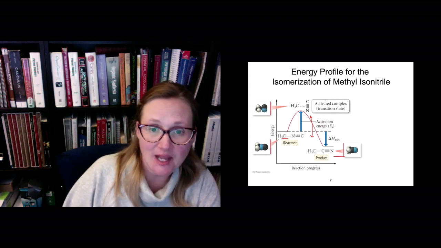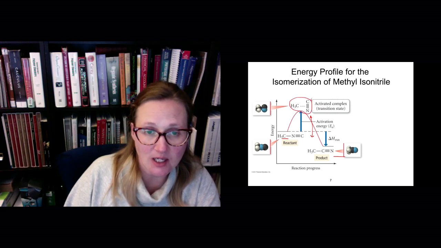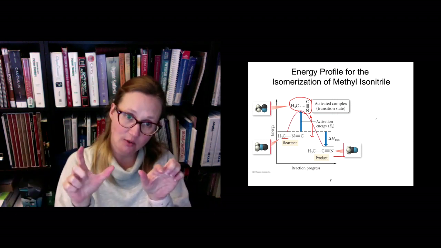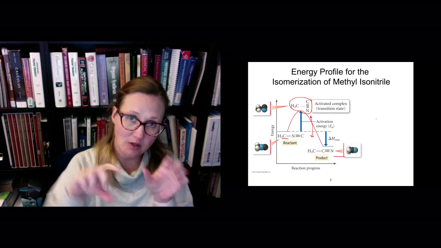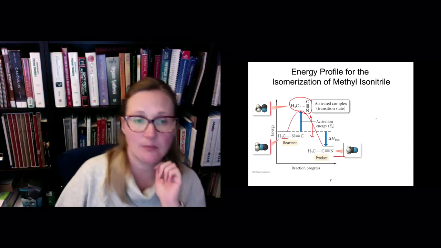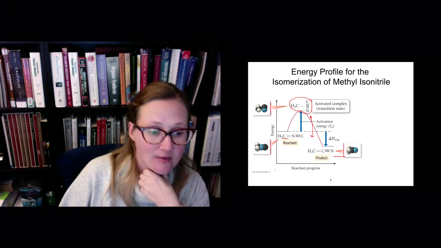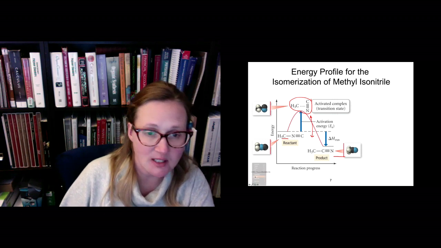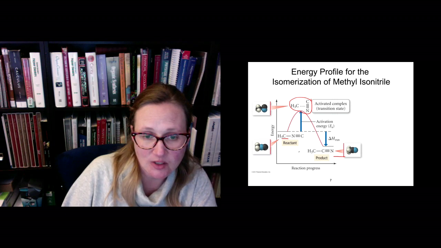Okay, so now at the activated complex or the transition state, we have these pseudo bonds, right? So we have our complex where that CN group is starting to rotate. So we have broken that carbon nitrogen bond, and that CN group is rotating. That's at the transition state. All right, once you have surmounted the transition state, now the only other thing to do is proceed to product. Okay, so the only thing here we need to do is proceed to product.